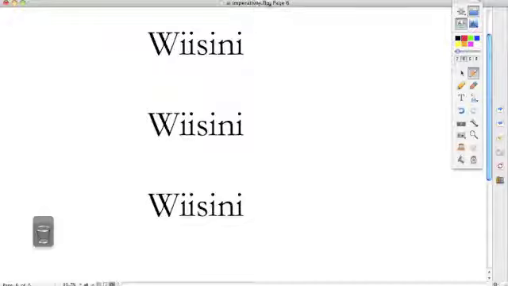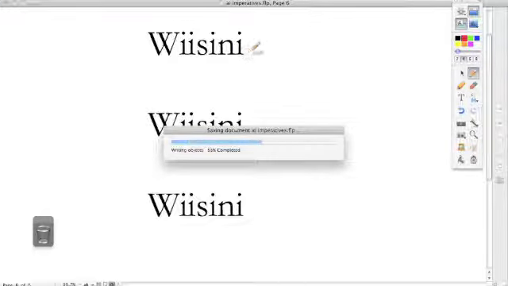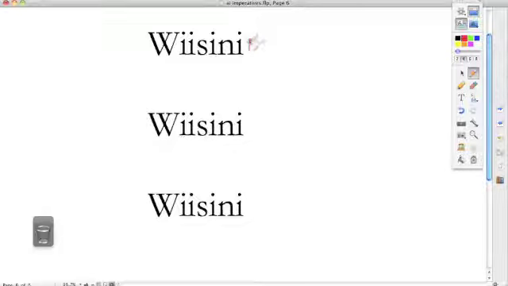And here's a very popular one, Wisini. Again, all by itself, Wisini means he or she is eating. In the case of, if we were to say Wisinin, that's you eat. Wisinig, all of you eat.